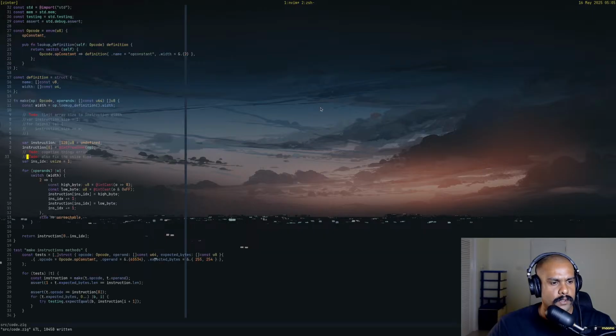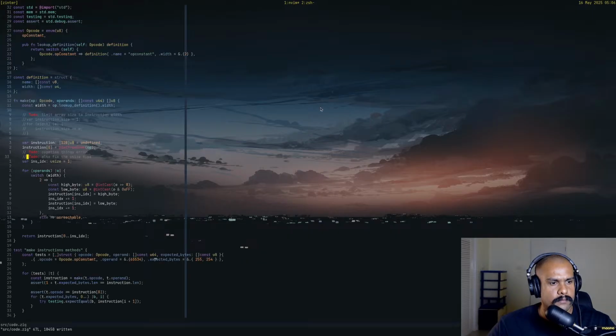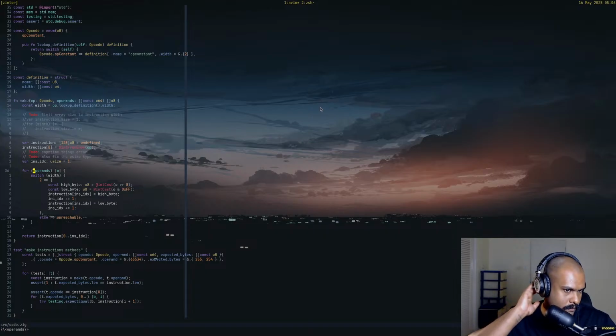What am I doing? Switch width. Oh no, it should be switch. Why am I going through? Guess I should also go through width.